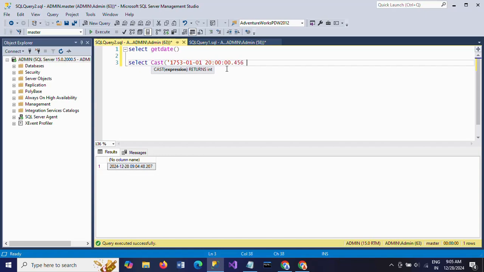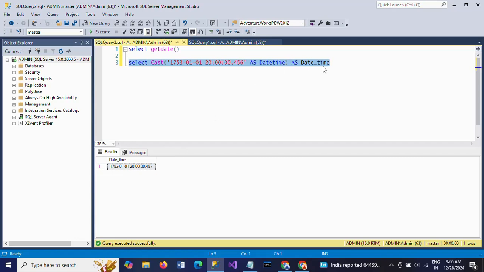I am taking it as datetime, giving date_time as the alias column. If I execute this one, you can see this is the date and this is hours, minutes, seconds, and milliseconds.